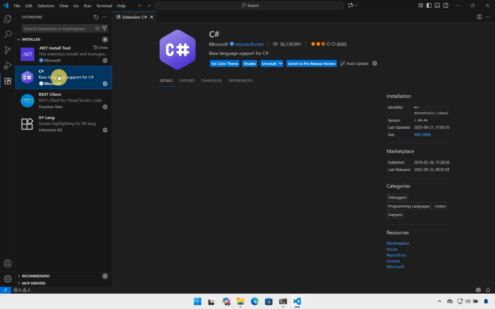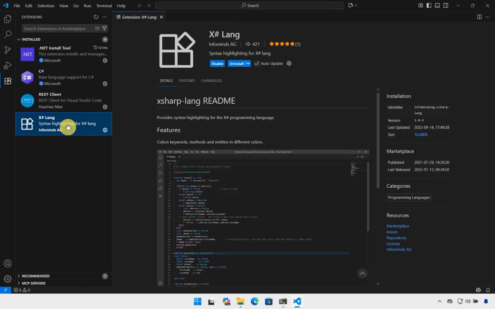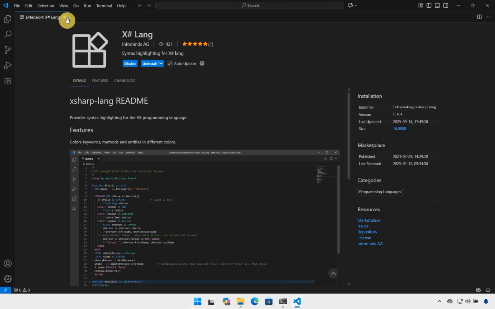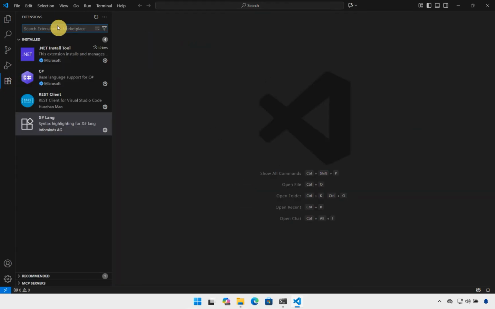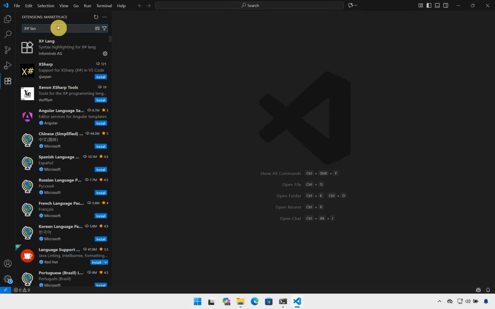First I looked for C#, then I looked for the XSharp language. If you don't know how to install an extension in Visual Studio Code, on the toolbar you just click on the extensions icon, and from there you can type and search for the extension you're looking for.